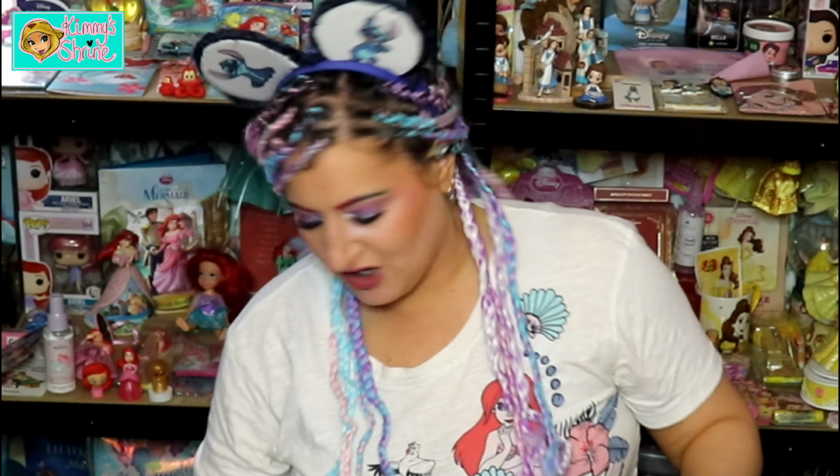And then the last Belle one I've got is an eyelash curler, so again, I won't use this one. This one was £3. Again, this was another one that I'd seen reduced, but like I said, because I'd already bought it, I wasn't going to buy it again because I'm not going to use it. But I like the fact it's got Belle on there as well. Things like this I don't really tend to use because I always use fake eyelashes. My standard makeup is just fake eyelashes, so I don't ever use things like this. So it's not something where I'd think, oh, I'll buy 2, one to go in the shrine and one to use. I'd never do it. But I just thought it was really cute to have Belle on there.